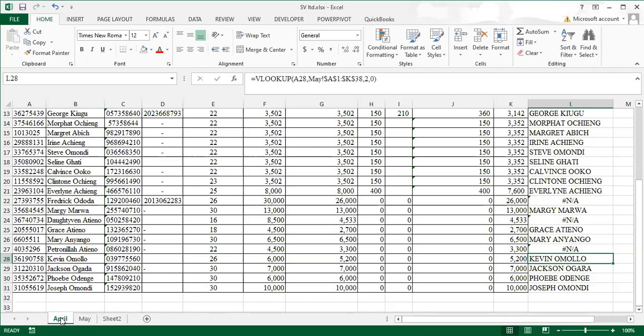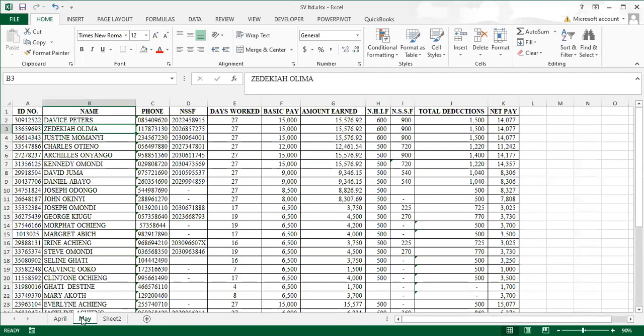So we've been able to identify those who are not there in the May payroll. If we check now the May payroll, we want to see those who are in the May payroll, but are not appearing in the April payroll. There are those people who are in the May payroll, but we can't find them in the April payroll.